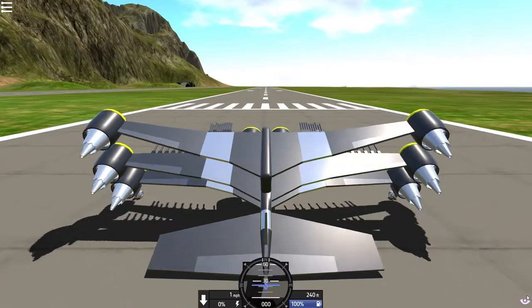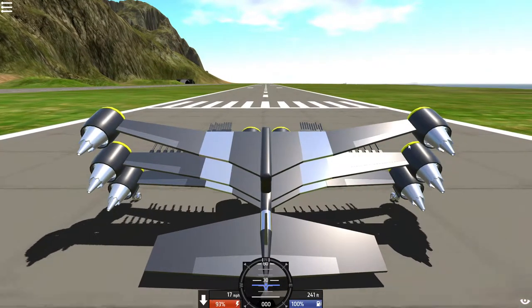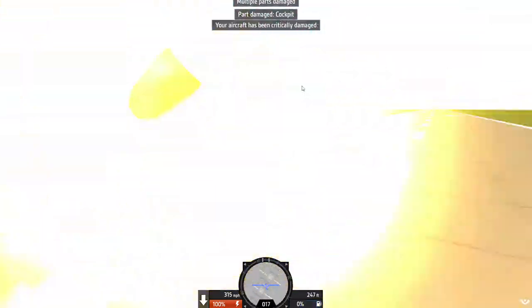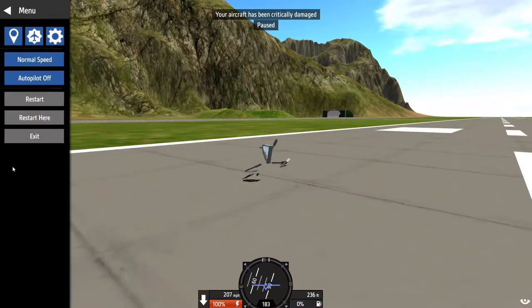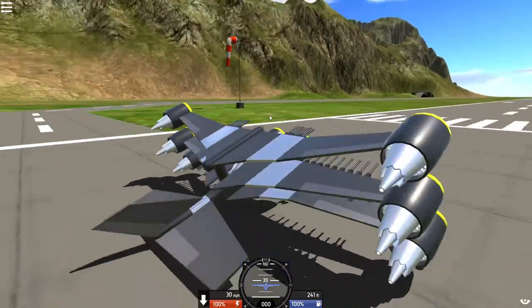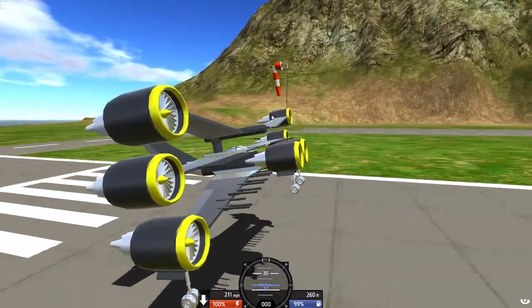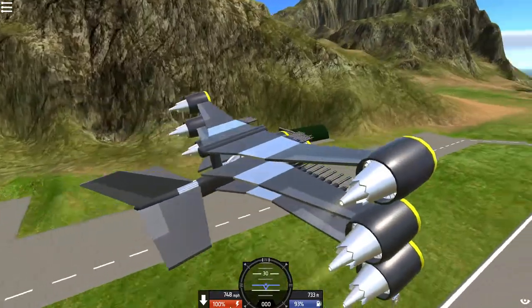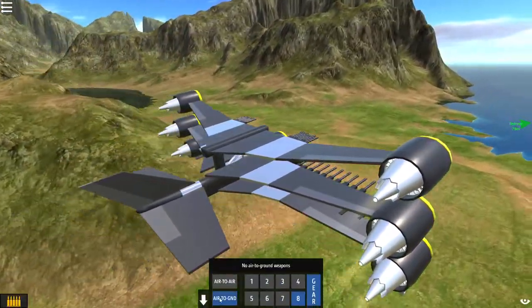Alright, let's try this out. Hopefully it takes off and the guns don't make too much of a... oh my gosh. What the heck just happened? I think I might have accidentally clicked them. The mouse is a joystick control. Oh yeah. Oh no. Let's just time to see.